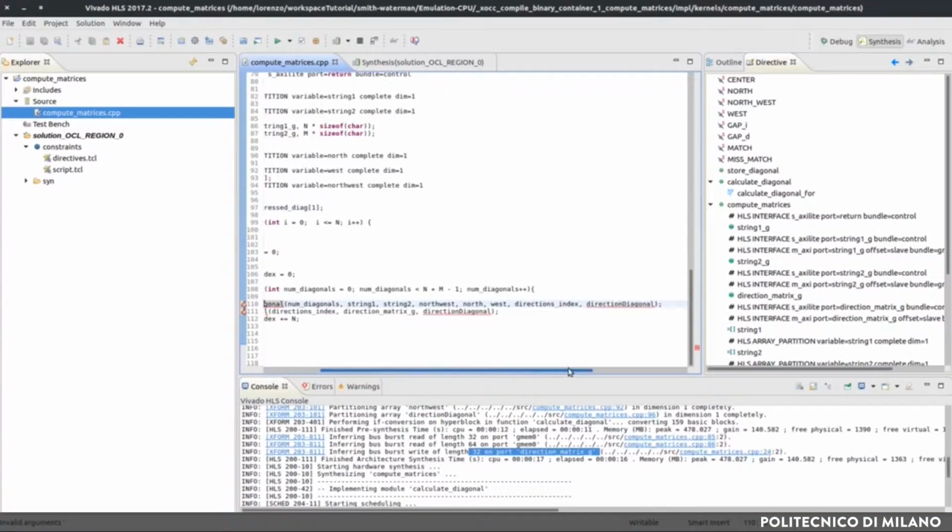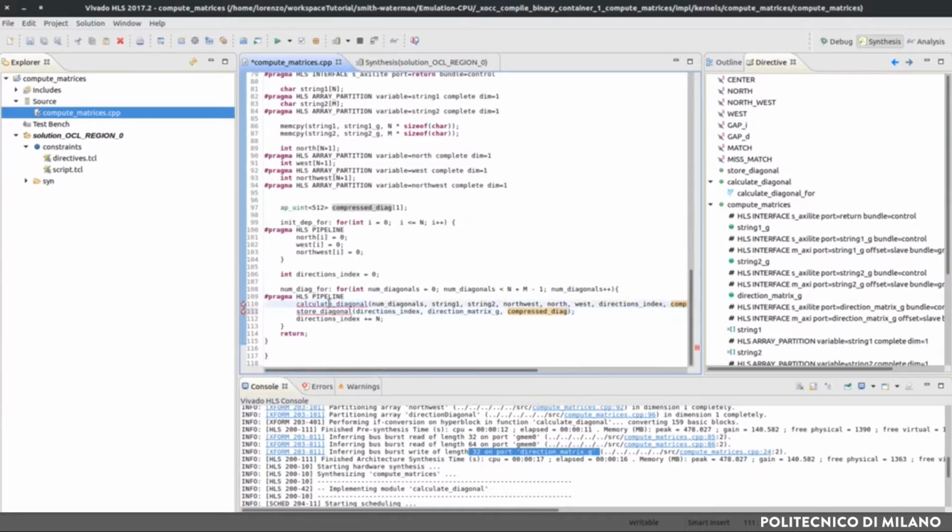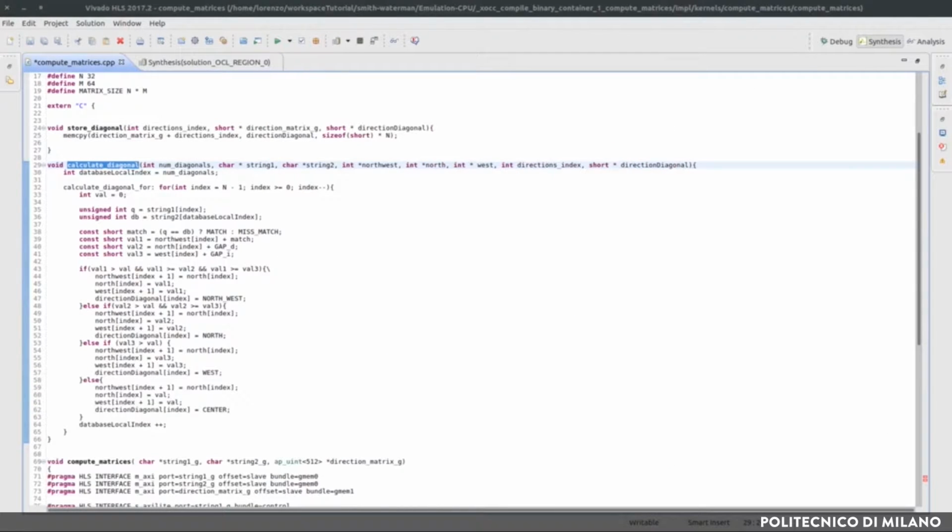Now, we need also to change the buffer for the direction diagonal. Let's call it compress diagonal, and let's change all the functions to use this new structure. The ap_uint data structure comes with a range function that allows us to read or write specific bits inside the variable.